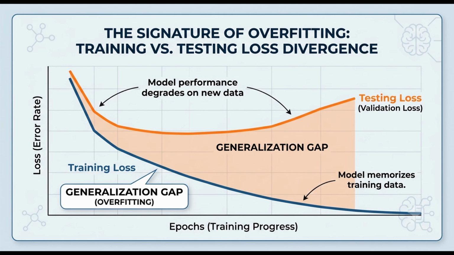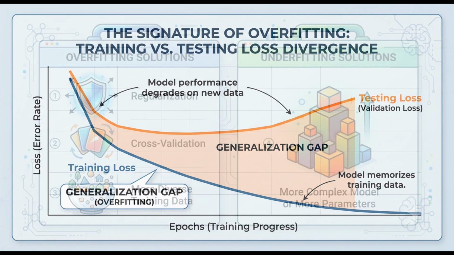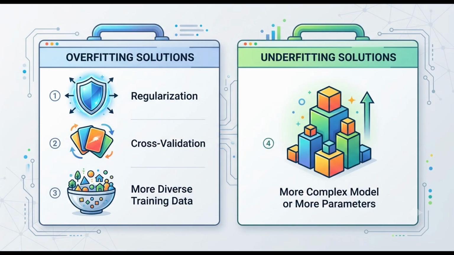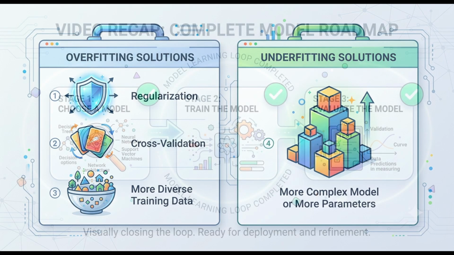Underfitting is the opposite problem. The model is too simple to capture what's actually going on in the data, so it performs poorly on both the training set and the testing set. Picture that overly straight line in the visual, missing an obvious curve in the data. The fix here is usually to use a more complex model or add more capacity, like more layers in a neural network, so it actually has the power to learn the patterns that are there. The goal, always, is that middle curve in the visual, a model that captures the real underlying pattern in the data without memorizing every tiny quirk of the training set.